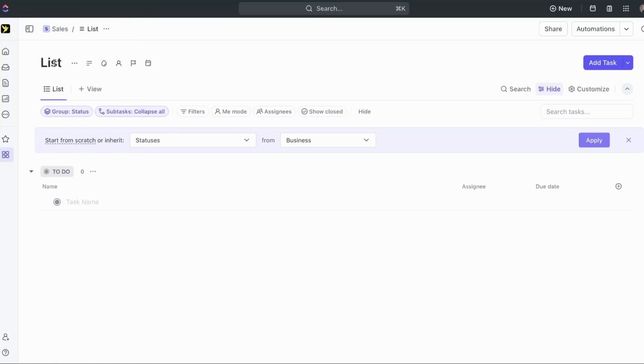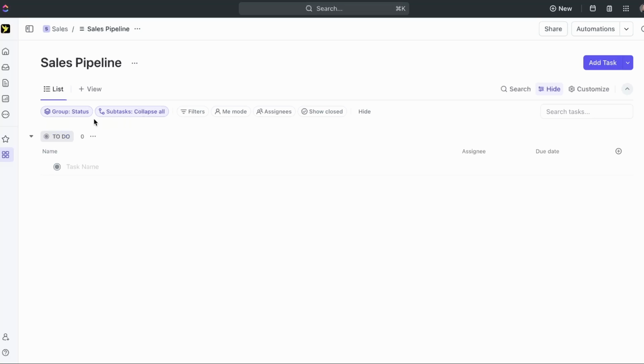So we're going to have a list that we're going to call, let's give it a name. Let's click over here and call it sales pipeline. Cool. So now with lists, I'm just going to click the X because I like to just build from scratch. So super simple. The next thing that we're going to do is customize our list. So we're going to add columns that we need. You want to think of it like information that's important.